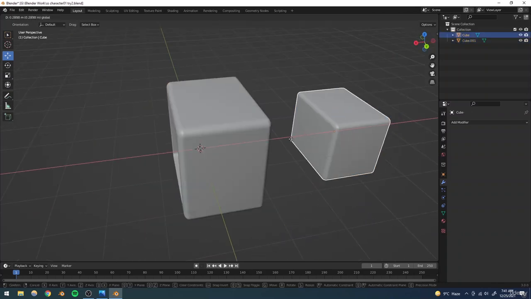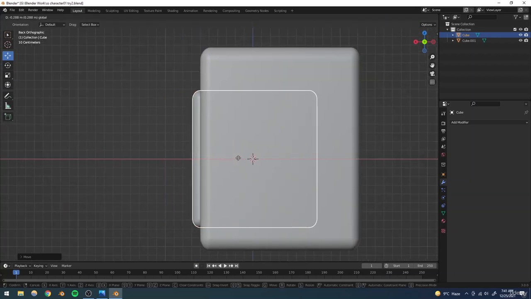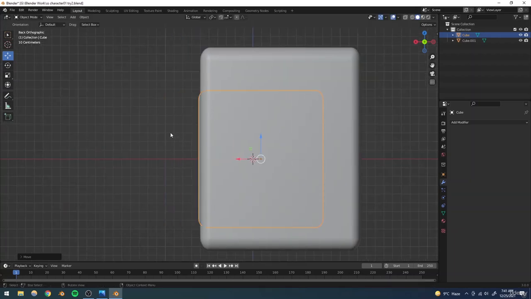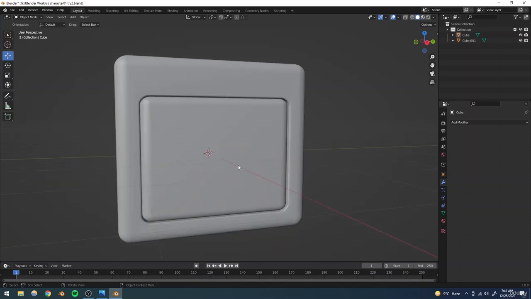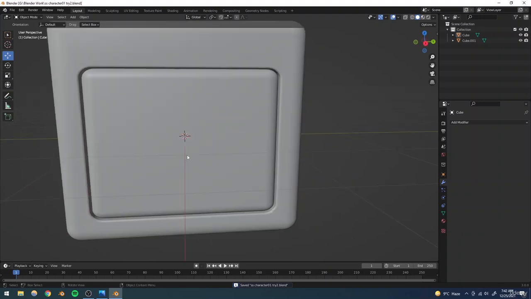perfect. Now let's move this face forward, and I'm just going to go to my side view, and I'm going to align it properly, just so it's like extruding out ever so slightly. Yeah, that should be perfect. Cool. So next up, we're going to be working on the face itself. So we're going to be adding the nose, the eyes, and everything.